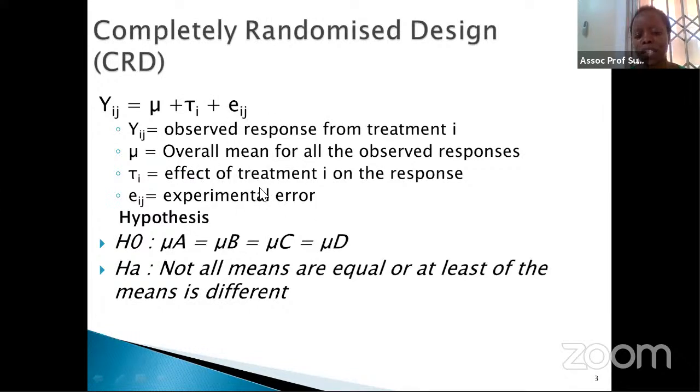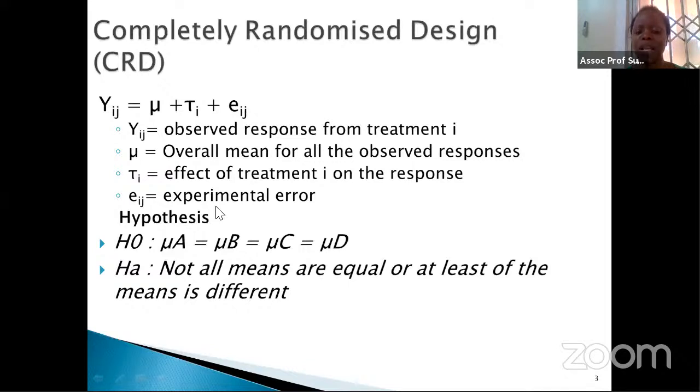So for each experimental unit, we have an epsilon, the error, which is called residual in some cases, or unexplained variation under regression. Okay, now the hypothesis that we test. Remember in the t-test, we looked at two groups. So our hypothesis was that mu is equal to mu naught for one sample t-test, or mu A is equal to mu B for two sample t-test, and for paired t-test, we are looking at the difference, mu D is equal to 0.